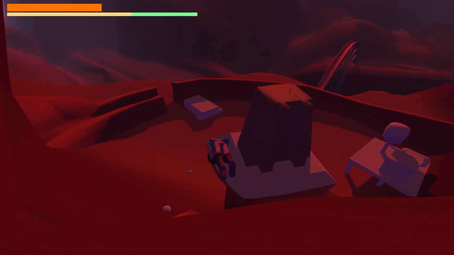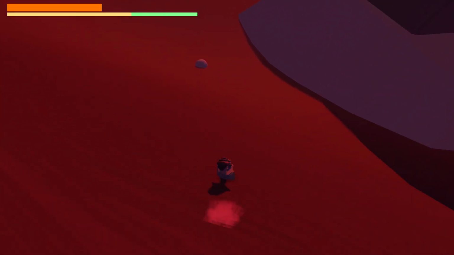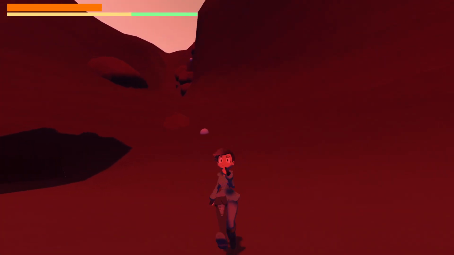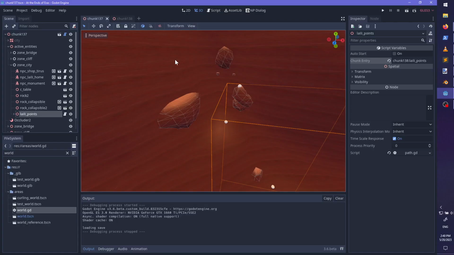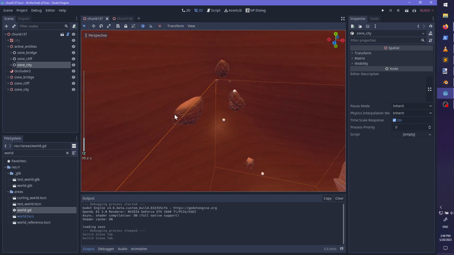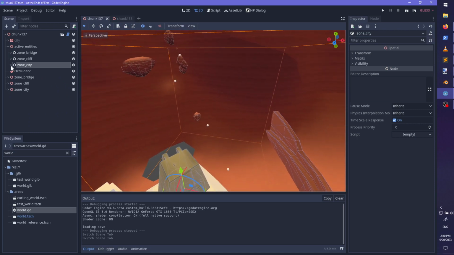So let's go back down, redo this. I think I'm going to have to figure out what I want to do when the player quits out of the game. Oh wait, for testing purposes, I need 137 to start automatically.